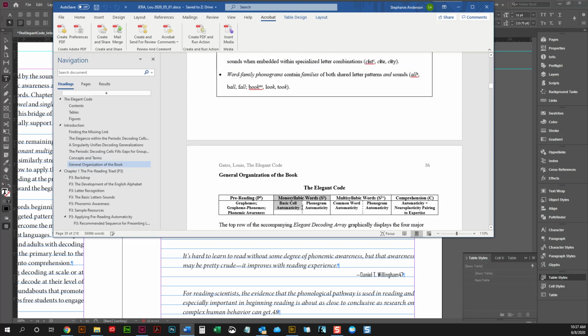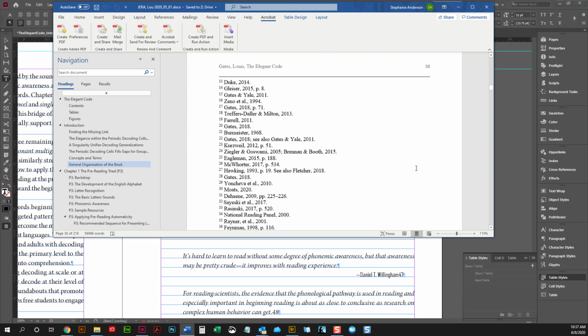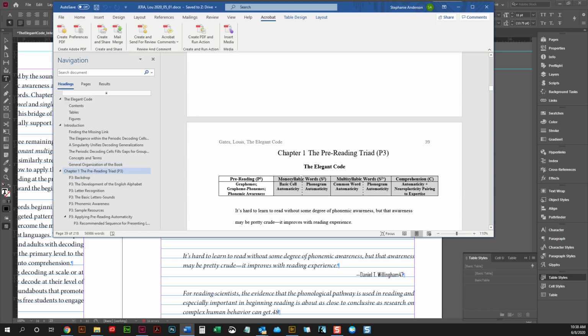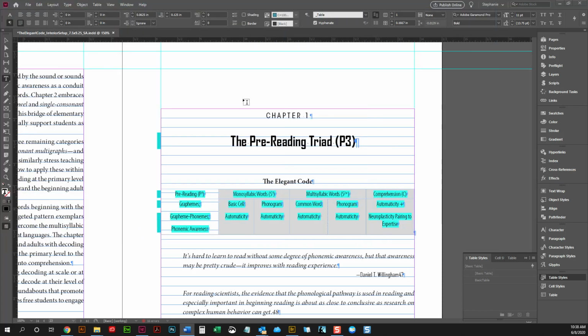I may make these gray like he did in the first one because they're the same type of table. So we'll just know that he had gray here for these. But maybe what I'll recommend is that we do gray, white, gray, because I like to have some patterns. So this is kind of how we're going to format this one table based on what we already have.